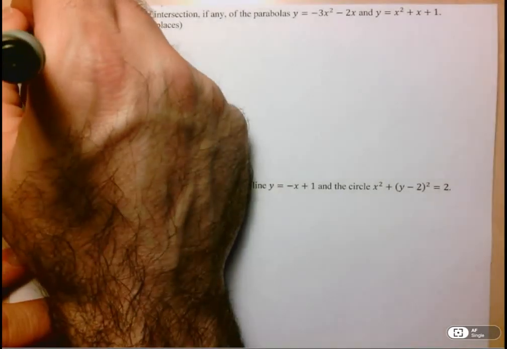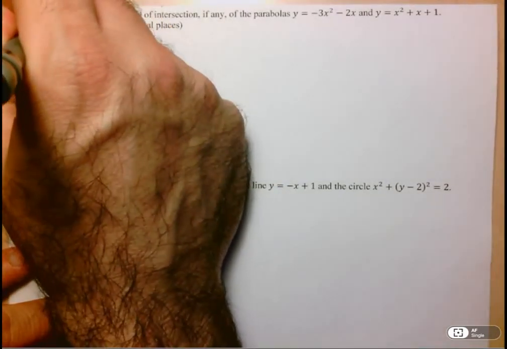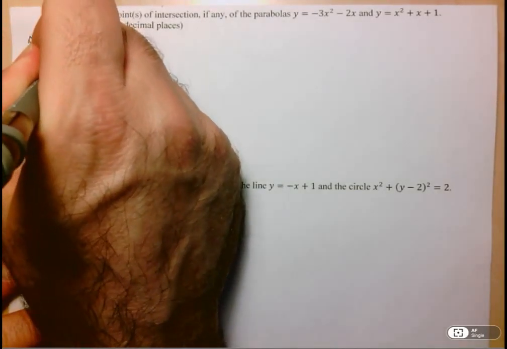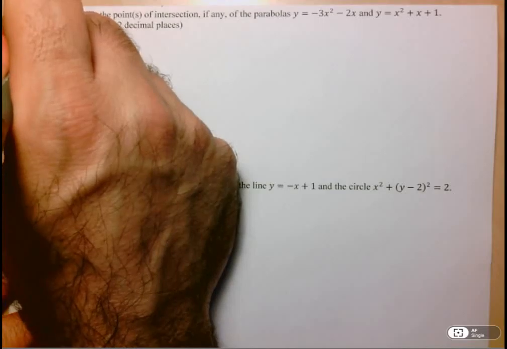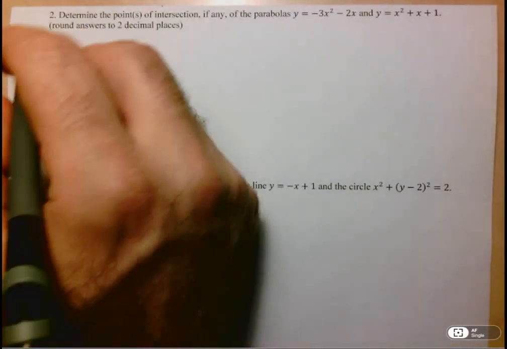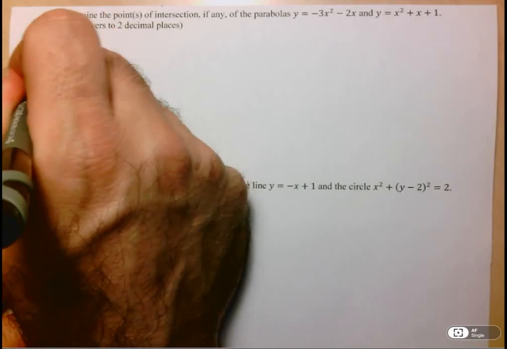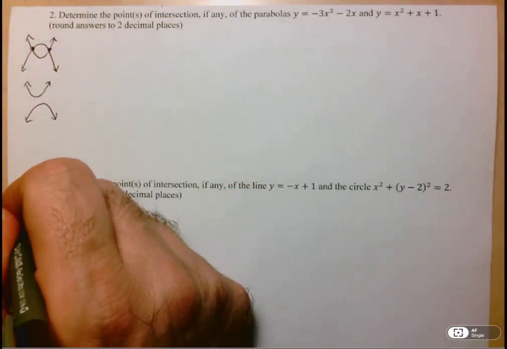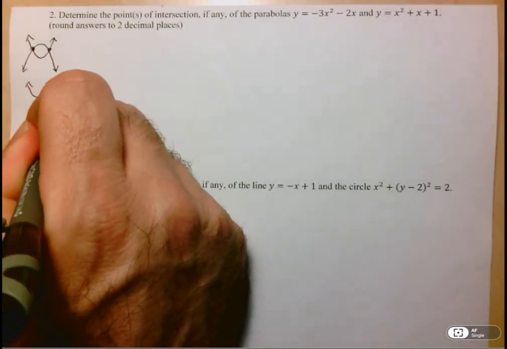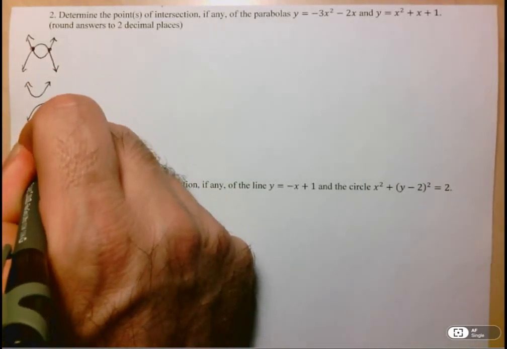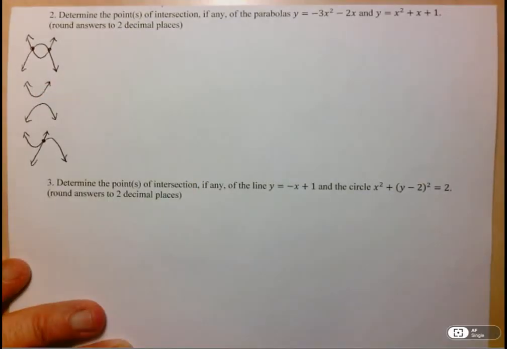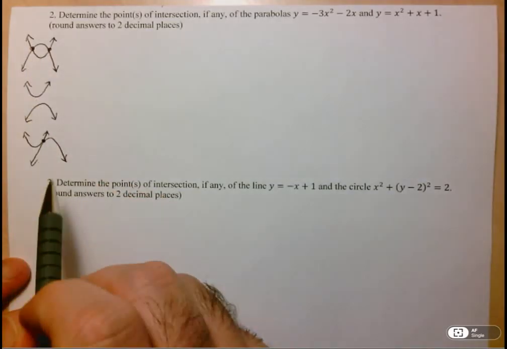Say I have one parabola. Now let's say they do cross each other. Well, they can cross each other at 2 points. That's certainly a possibility here. Now they could also not cross each other at all, so here we have no points of intersection, or it could be that the parabolas perhaps just touch at a single point, so only one point of intersection. So yet again, we have a scenario where we've got 2, 1, or no possible solutions.